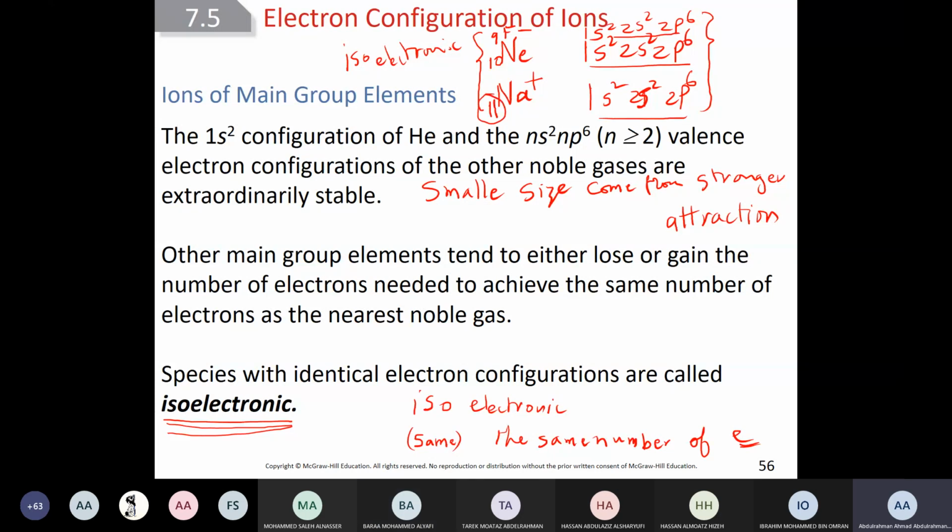11 protons. They have the same structure from outside, but this one has 11 protons, this one is 10, this one is 9. The 11 will attract the same number of electrons, which is 10 electrons in all of them, stronger than this one, stronger than this one. So in this case, F minus, I will organize them, Ne and then Na. What sign should I put in size? Bigger and bigger. Is this clear? I hope it's clear.